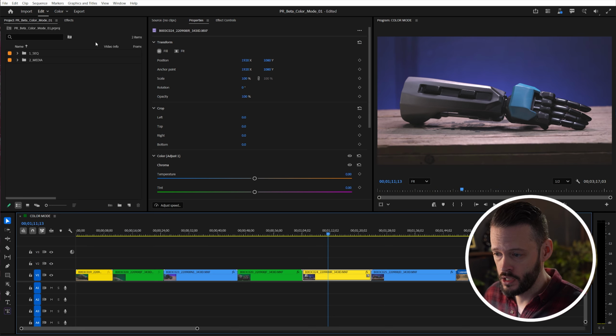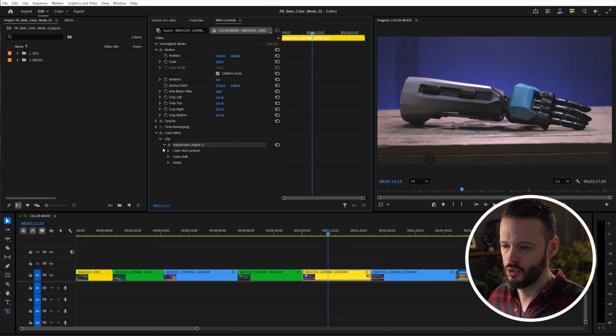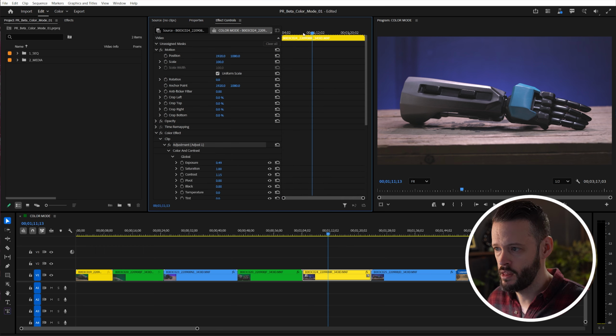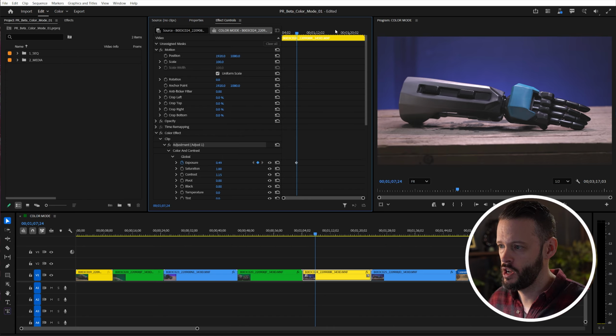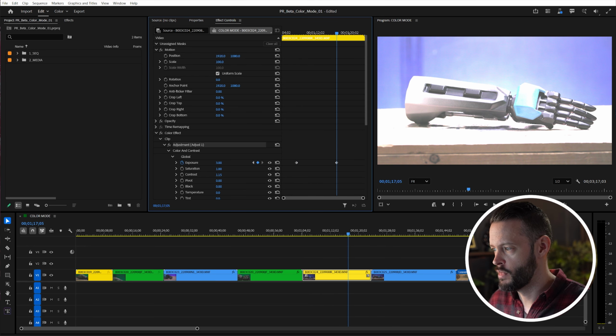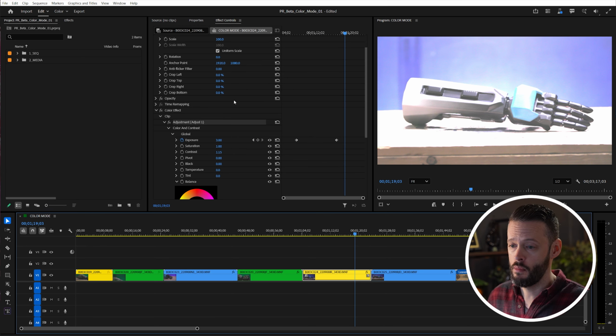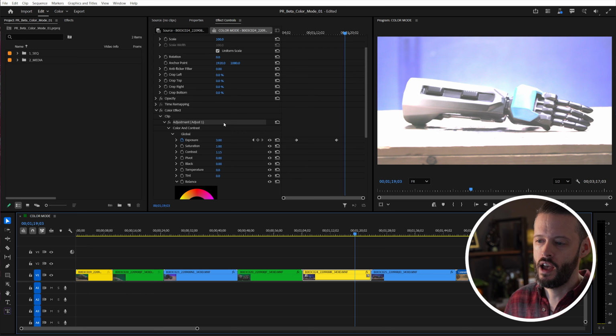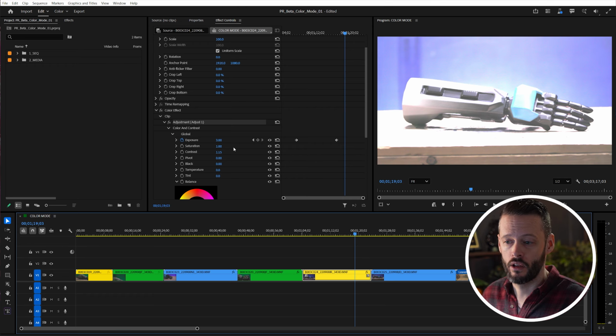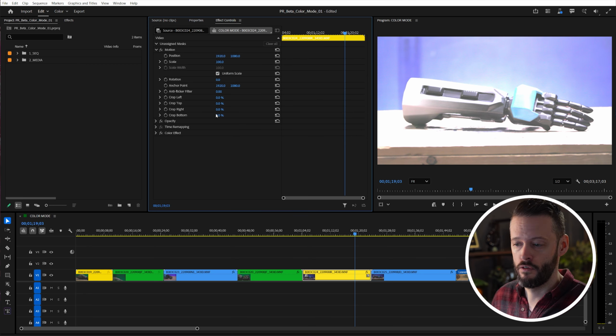The other thing is, if you want to animate color grades, this is similar to the Lumetri system where you would go into effect controls, and this is where you'll actually be able to surface some of these controls and animate them. Want to animate the exposure here. Boom, I can do that. In order to animate one of these parameters, you do have to have a color adjustment made on the clip first, otherwise you won't see this in effect controls.